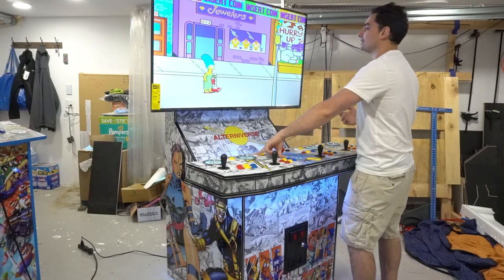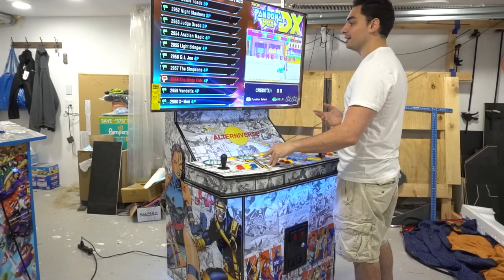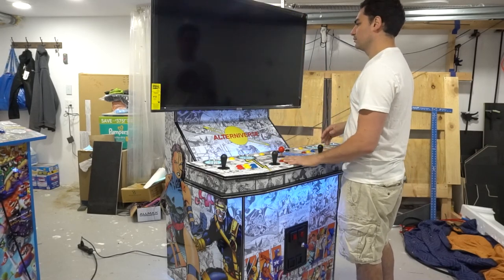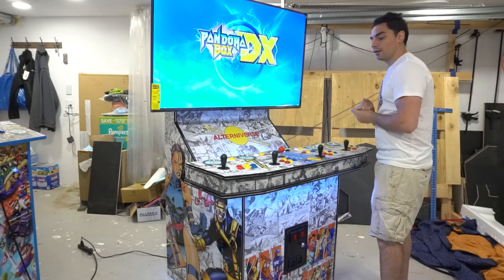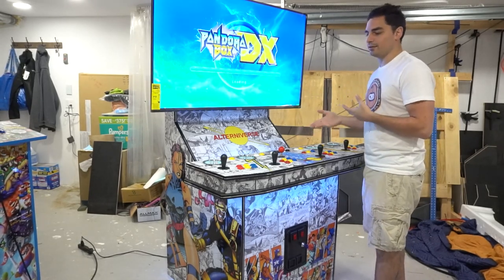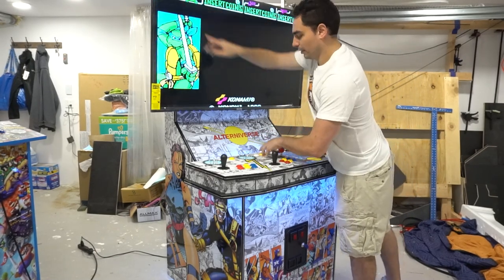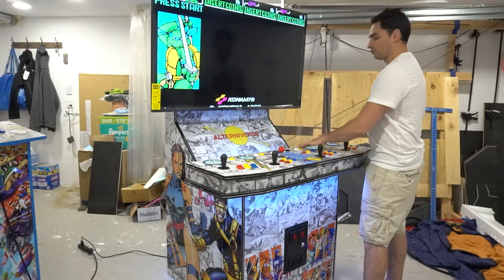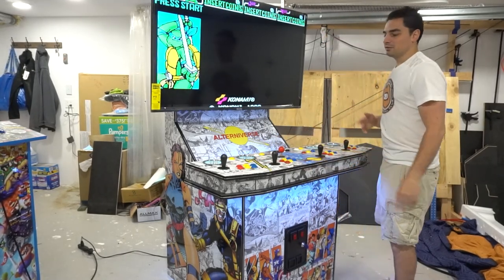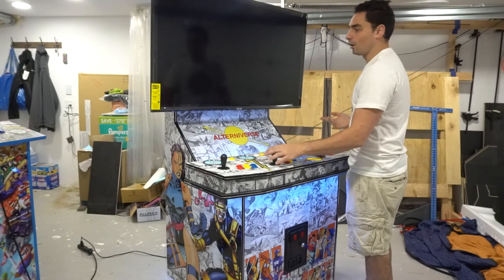Long-pressing player one start I'm able to exit. I thought maybe it was just the Simpsons, so I tried TMNT — same thing. It didn't work. I also tried Turtles in Time. I have player two coin mapped, and it's not recognizing the other players. I'm adding coins only to player one. I can't even press start on players three or four, not even with the arcade buttons. Those are two iconic games and right now neither works on coin play.